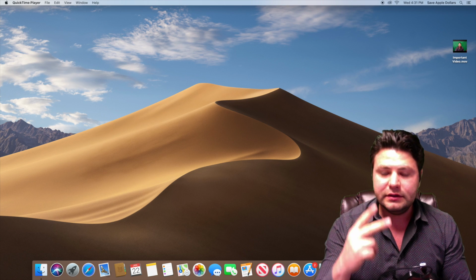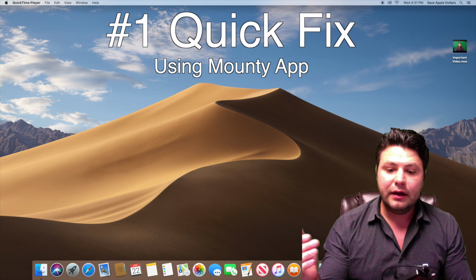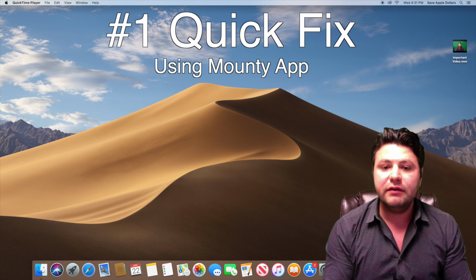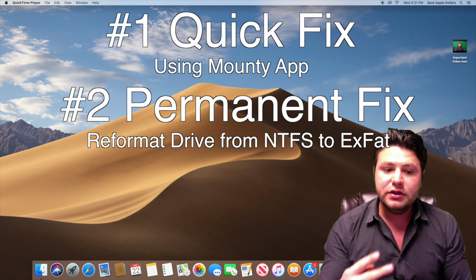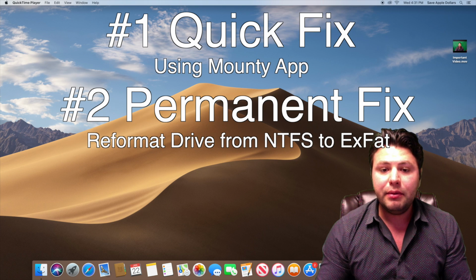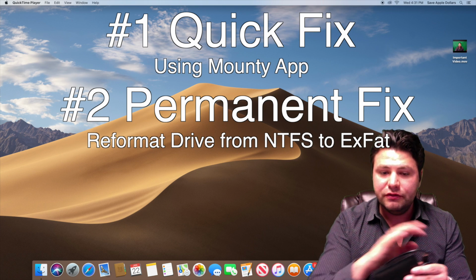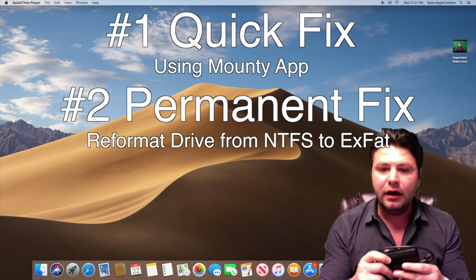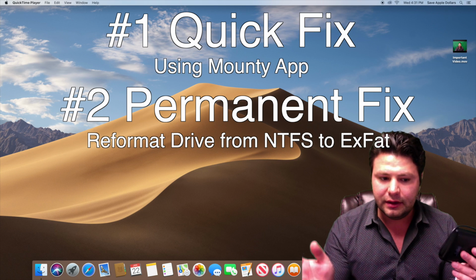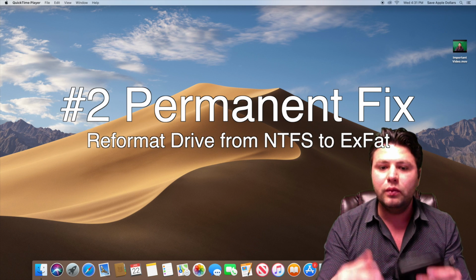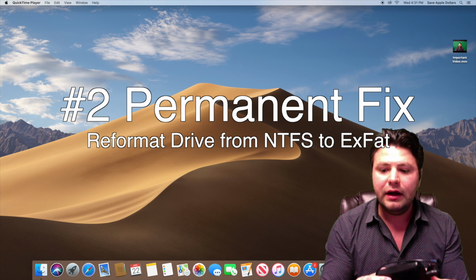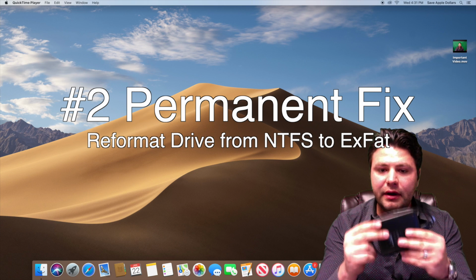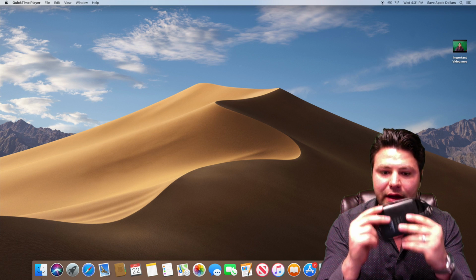So I'm going to go over two things. Number one is how to quickly fix this problem right away so you can just go ahead and start saving stuff without having to change your hard drive. And number two is how to properly fix this issue for good and prep your hard drive to be read on any operating system or any computer, basically in the world. Linux systems, Macs, and Windows, so you don't have to constantly rely on third-party little softwares to make things work. How you can properly prepare the hard drive so it's able to get read everywhere.